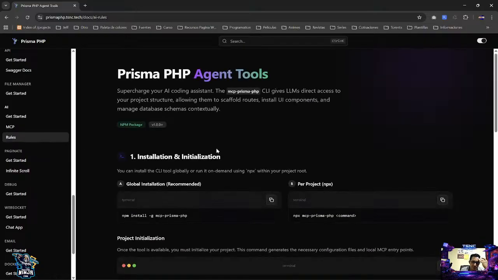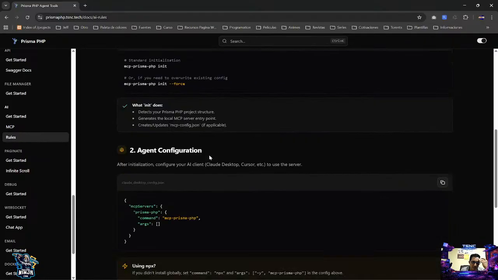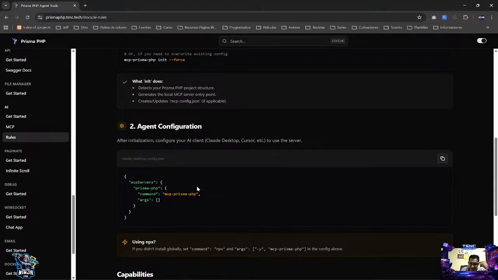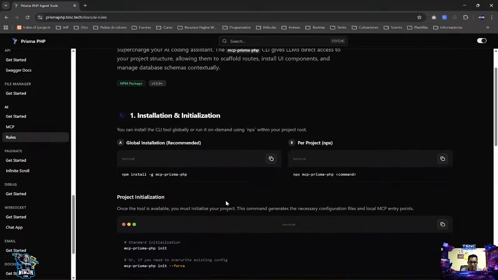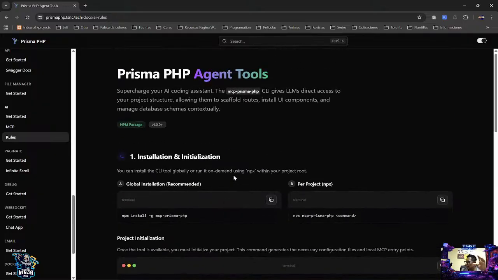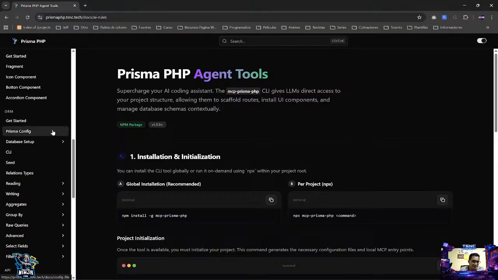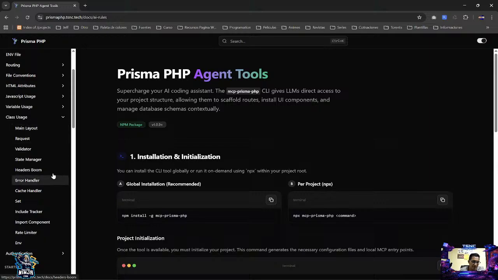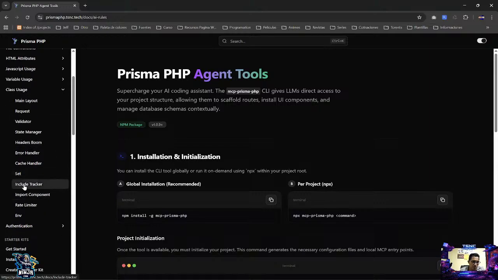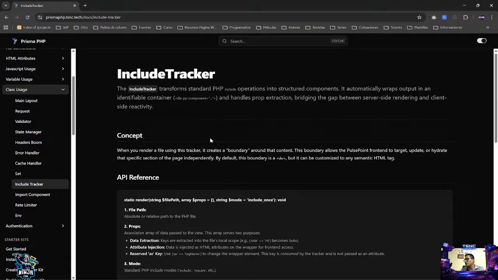We have some rules which you can give your agents, but I think they are possibly going to be deprecated. I want to analyze that as we advance toward making Prisma PHP more AI aware. Next, this is the include tracker. Include tracker is going to be deprecated in version 5.